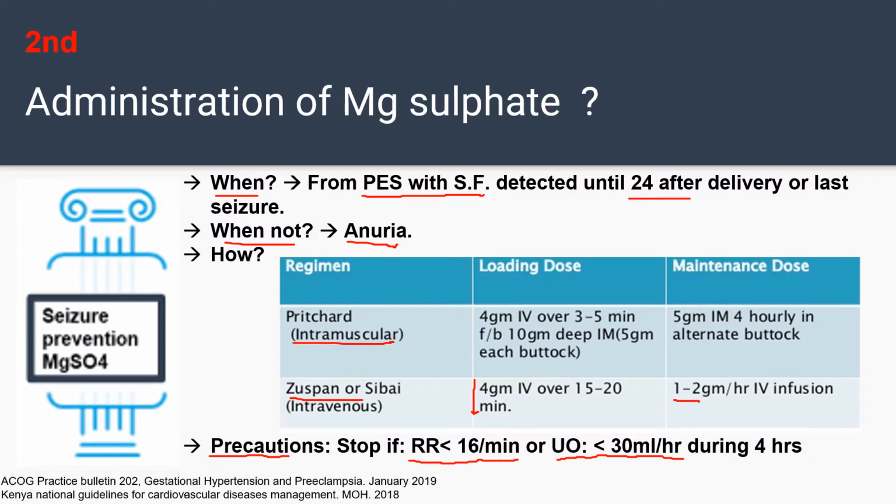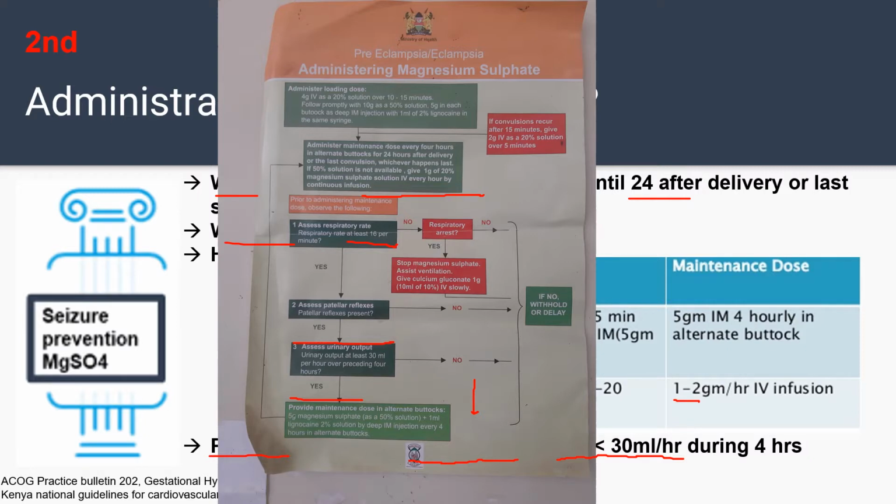And the intramuscular regimen, you can check it in a chart that is pasted in the obstetric ward. It's pasted there, and it's very easy to understand. It's based on the recommendation of the Ministry of Health, and in that chart you have all the information about the adverse reactions, when to stop the infusion, what happens if you have a seizure, what you have to do. So I invite you to read that chart, also take a photo like me, and having your phone, in case you're working in another place, you can use it.